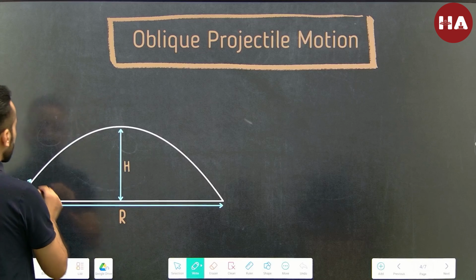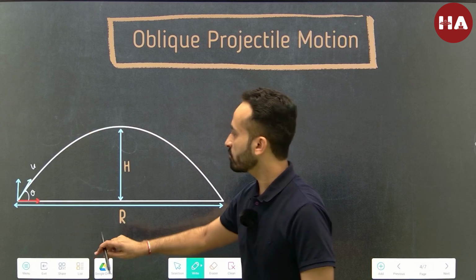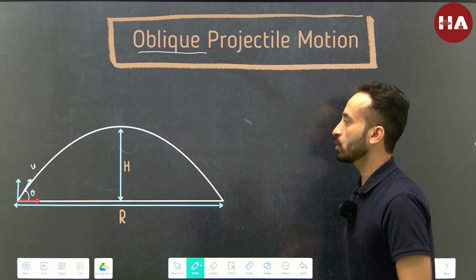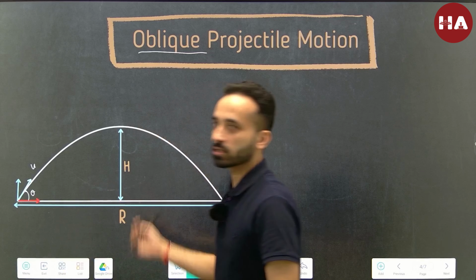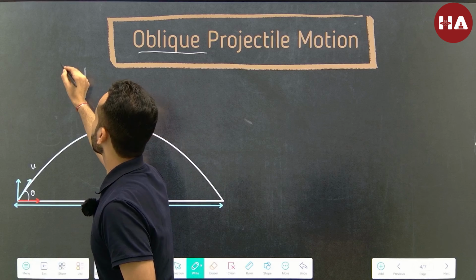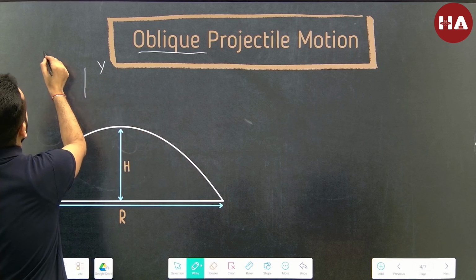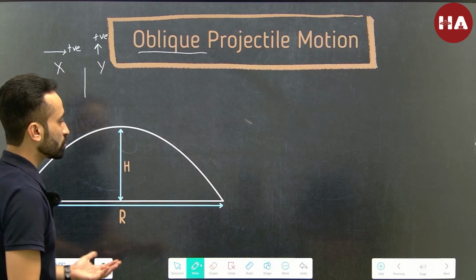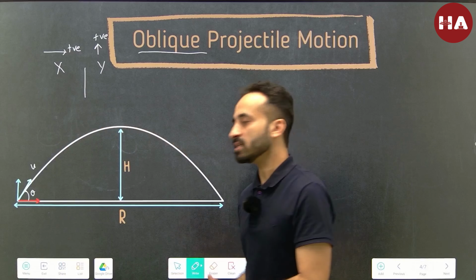Okay, so one more time, it is u projected at an angle theta with the horizontal. So this time we are projecting it obliquely, hence the name oblique projectile. Okay, you projected at an angle theta. I have assumed theta with the horizontal. Okay, so now you need to take help of vector resolution here. Again the same convention, rightward positive, upward positive, and then what we are going to do is we are going to have velocity this time even in x direction and in y direction.